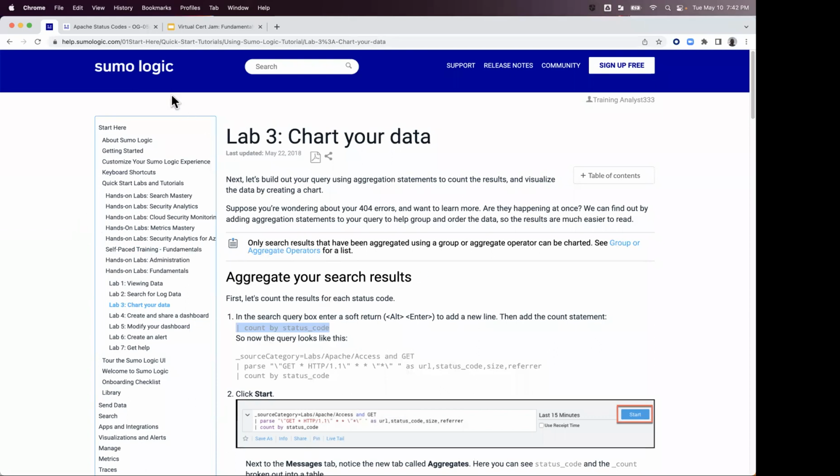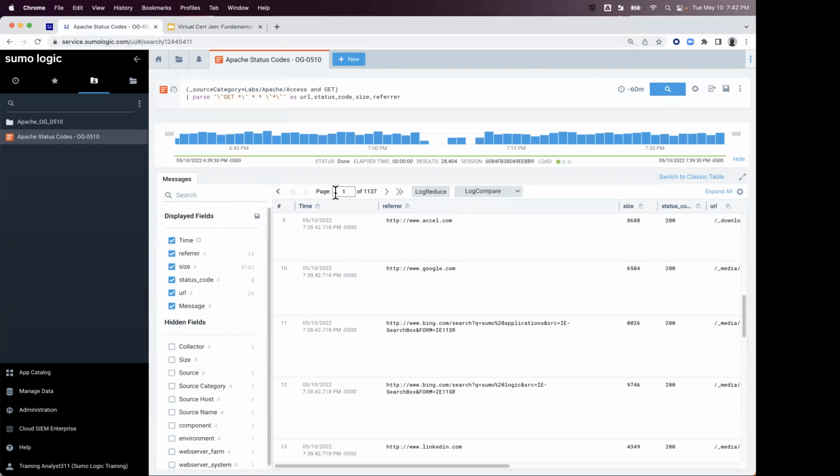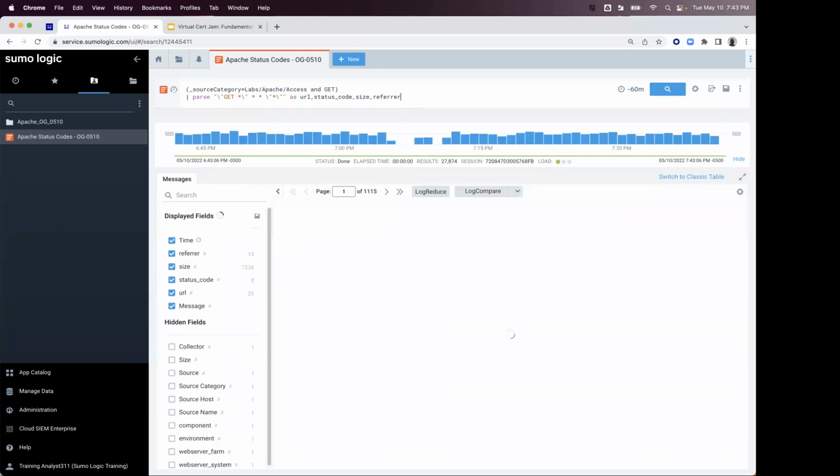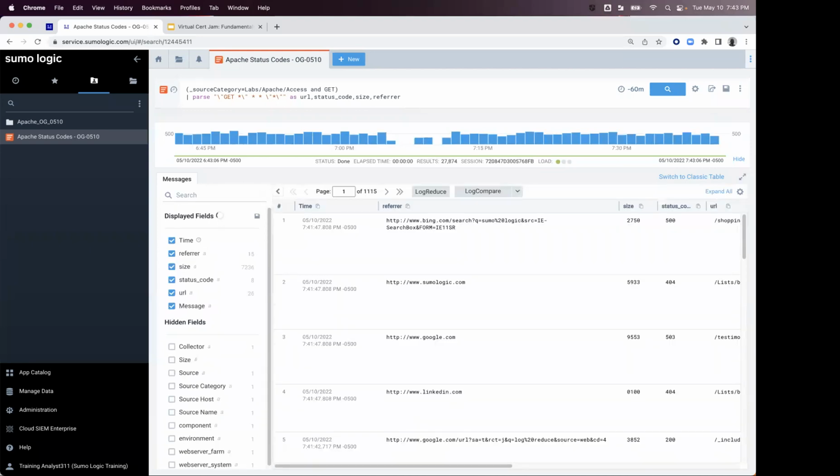Let's go back to the CIP, the Continuous Intelligence Platform. Now I need to teach you a feature here. You might have gone ahead and hit the enter key because you thought you can add a new line by hitting the enter key. But if you did that, what you found out is all that does is run the query. So if you want to add a new line, which we do, go ahead and place your cursor at the end of the parse statement.